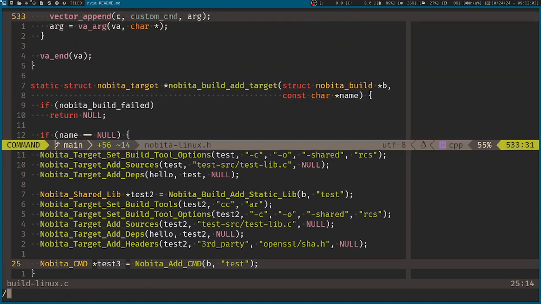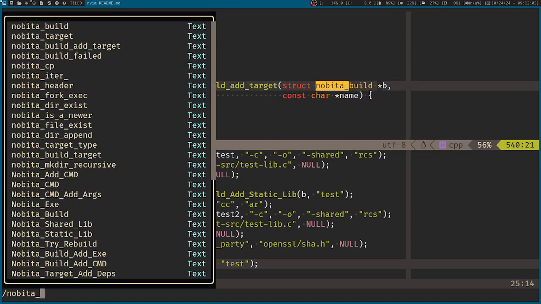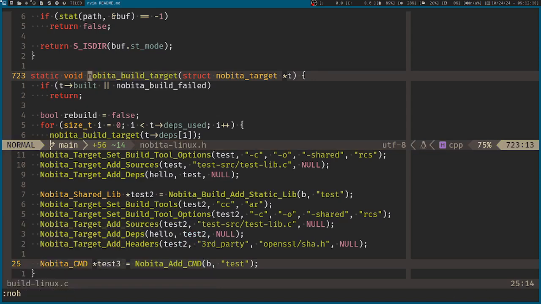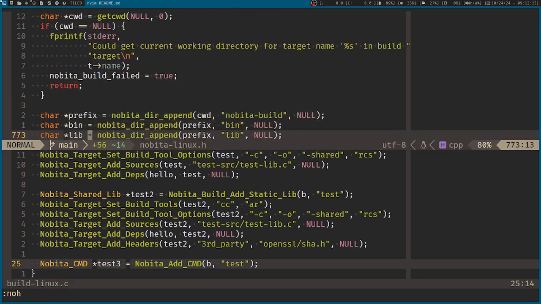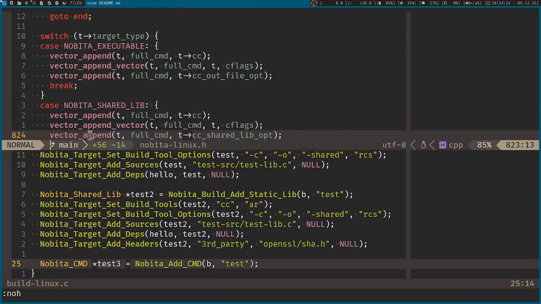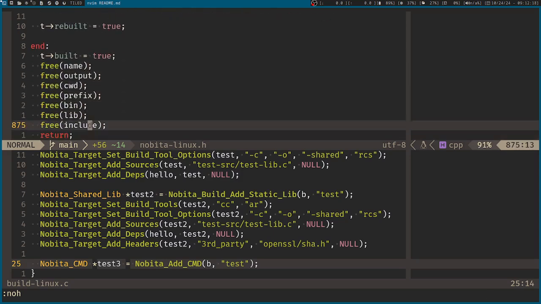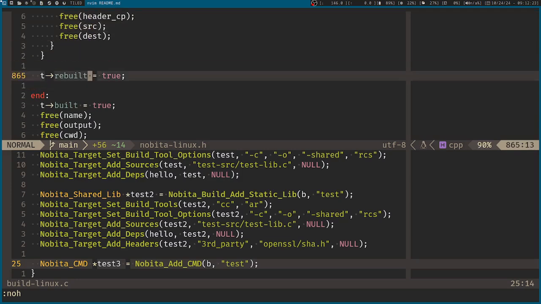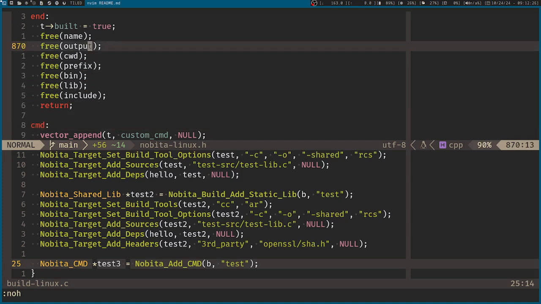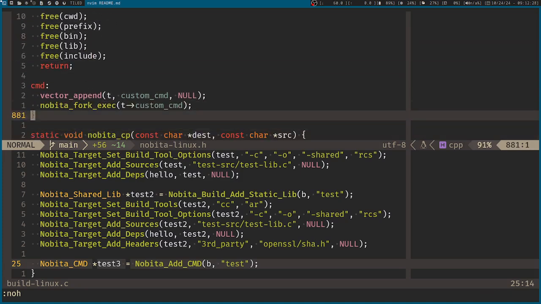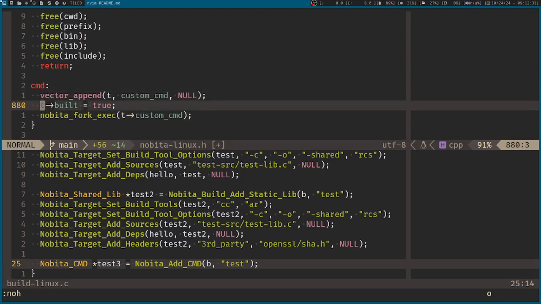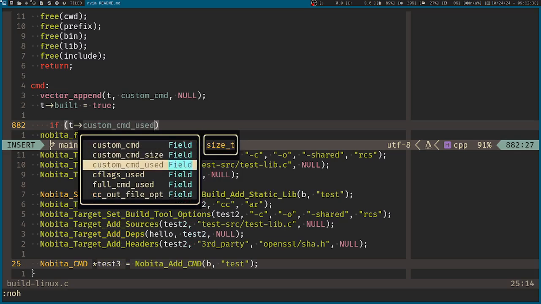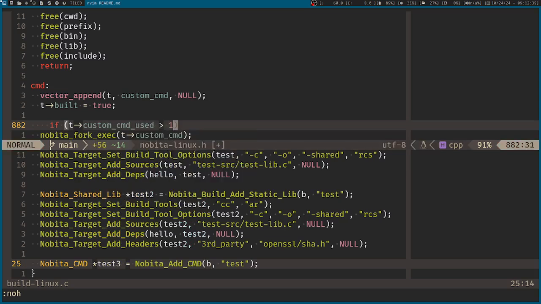Well, I guess I may have something else to add to build target. That is, only run fork exec if it has at least one argument for the command.